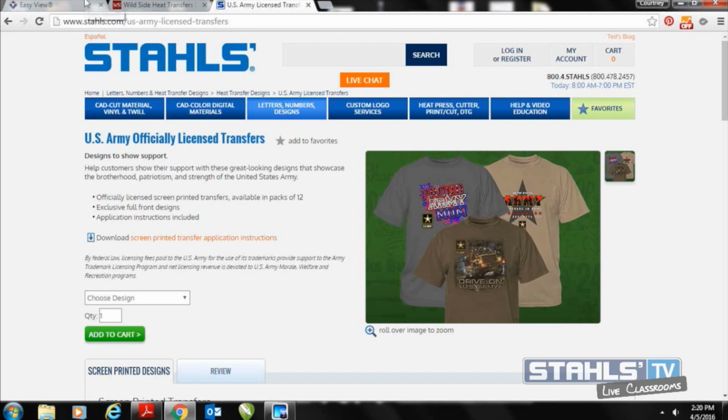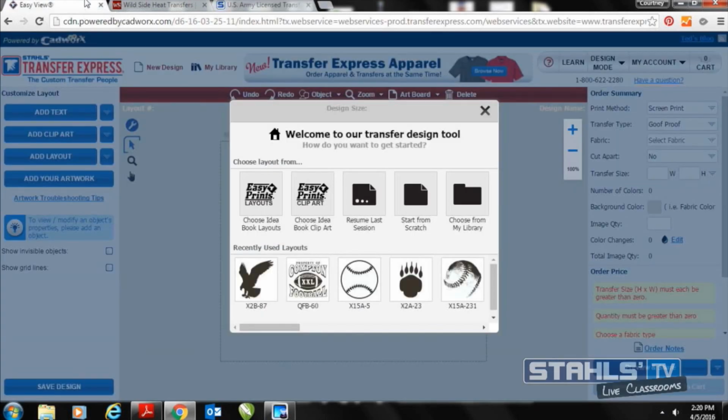And now the second option that I want to talk about is one that most excites me when I talk about custom transfers and custom t-shirts, and that is being able to create custom artwork from scratch or from templates to get started. And so being able to offer custom finishes to your customers. And so what I'm looking at here is the Easy View Designer from Transfer Express. And so this designer basically allows you to create any artwork, any design from templates. And so it really opens you up to a complete arsenal of being able to decorate a ton of items with your heat press and for a ton of different markets.